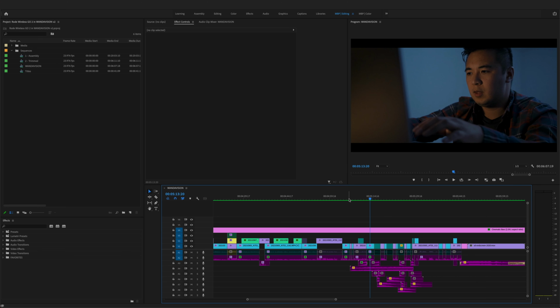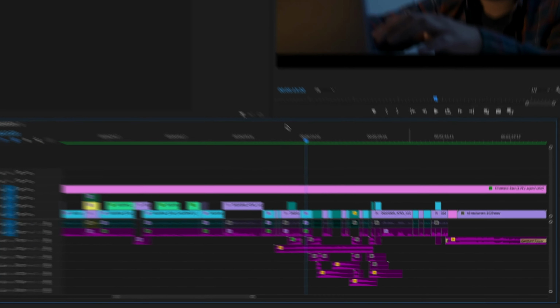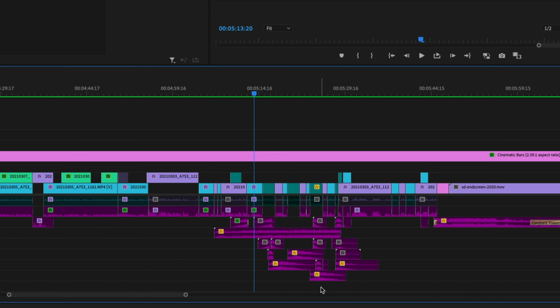It's really fun. But we're gonna watch the scene over here of me trying to help me get out of the hex. And if you look over here, there's a whole bunch of sound effects from Epidemic Sound. We got my music track, we got my audio, you got my dialogue, and so just a lot of stuff happening. So let's go ahead and play it back.